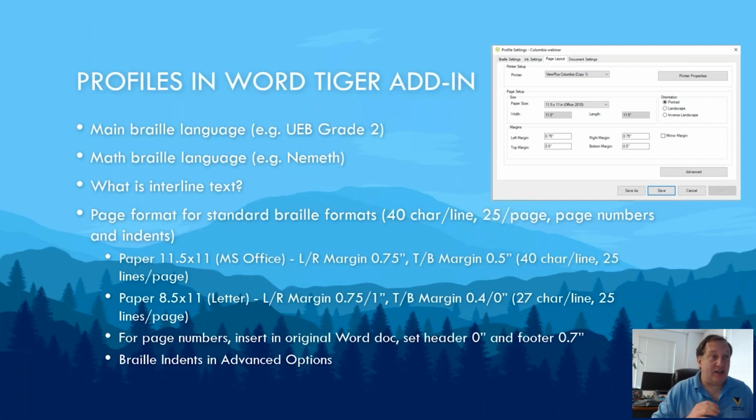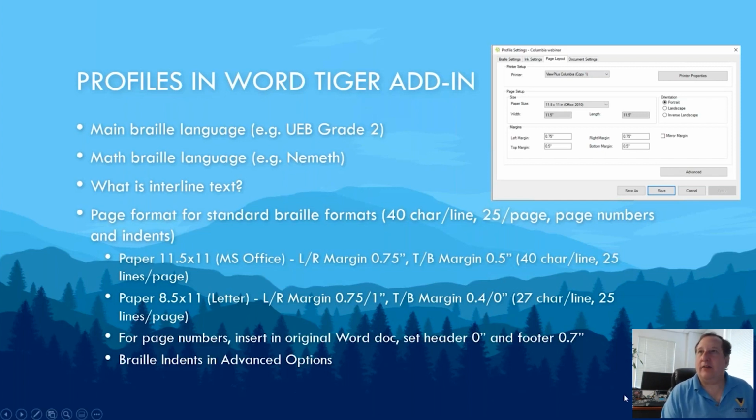I want 40 characters per line and 25 lines per page with page numbers, a certain kind of indents, and I'm using 11.5 by 11 paper or whatever. Those are all things you come across with most Braille embossers, like do you want 1 or 2 space indents? Do you want top margins of 1 Braille line? With Word, you get to set them exactly how you want. But if you want them to match what you were getting out of Duxbury or Braille Blaster, the only other weird thing is the page numbers. We're using the Word doc's way of doing page numbers, so those go down in the footer.